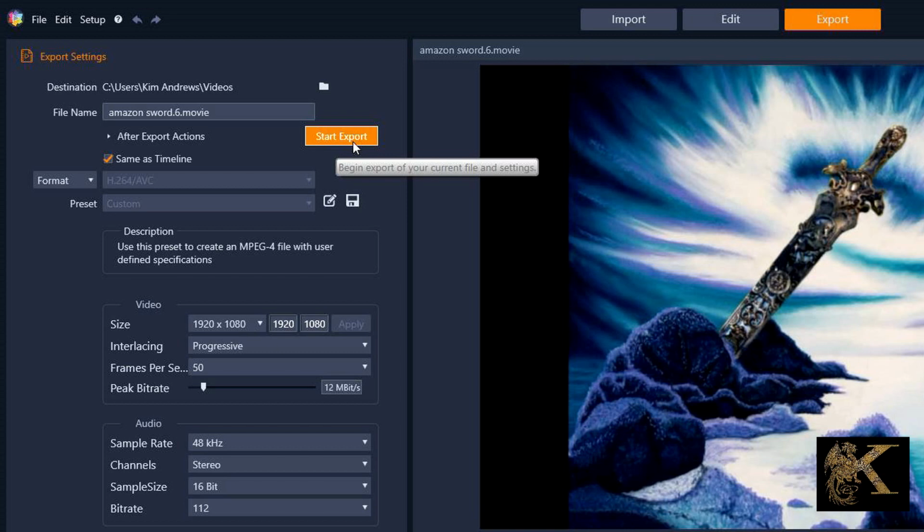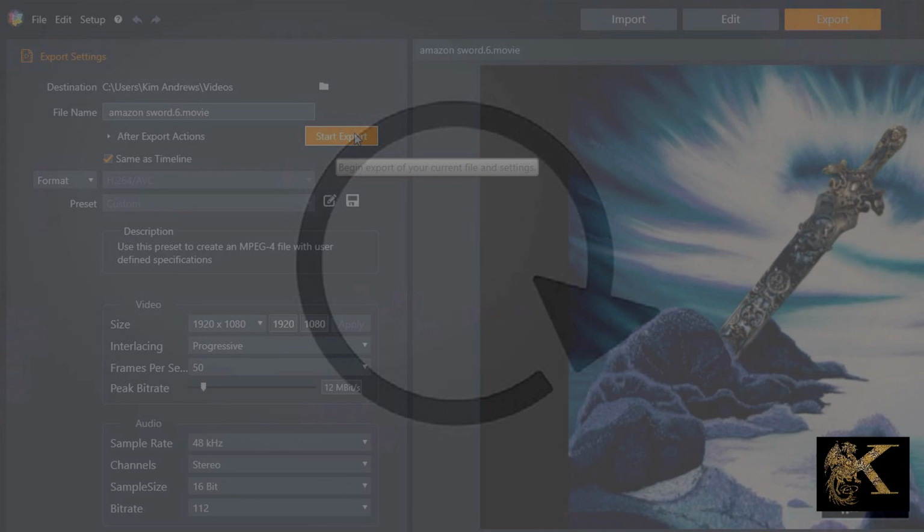I've already done it, so I don't want to do it again. But say you start export, and then you get this missed frame, and you're going, why am I getting a missed frame? It looks like a square box with a circle and an arrow on it. I'll put an example of it in there for you. That's what it looks like, and you're like, what is that? So it's a missed frame, and you're going, why am I getting a missed frame?